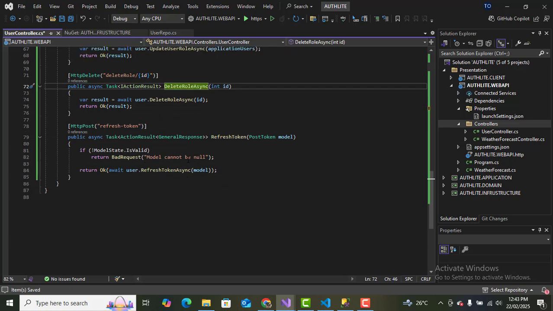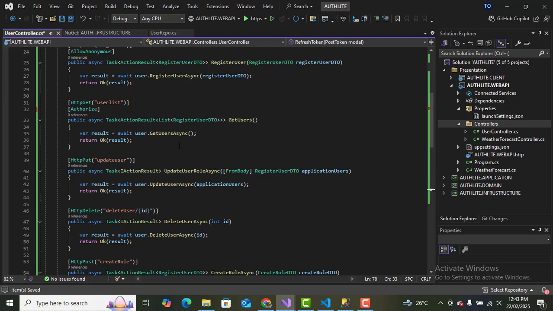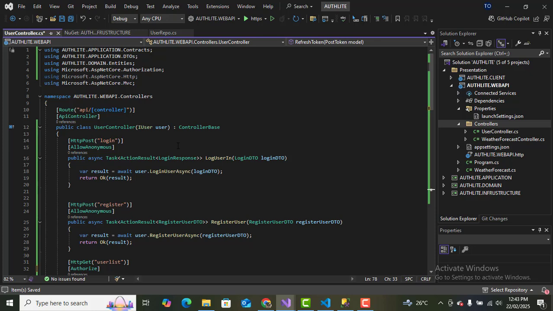And then this one is for the refresh token. So here you're pushing the token and the refresh token, then getting the refresh token together with the new token that the user can use. This method will help us to maintain sessions for the user even after the token refreshes, meaning the user can request a new token in real time without having to log out and log in again with a new token. So these are the methods that we have for our API.